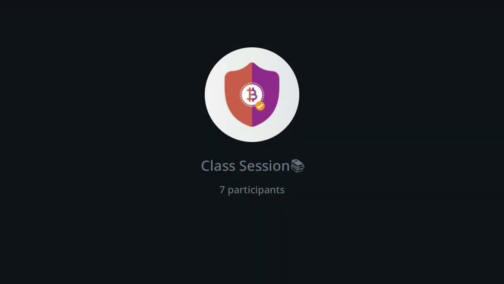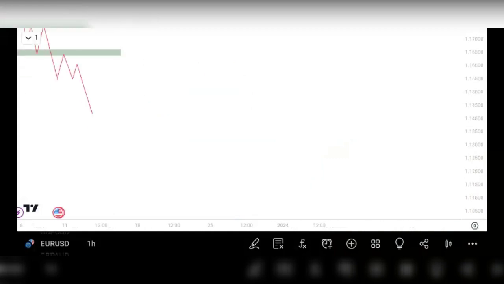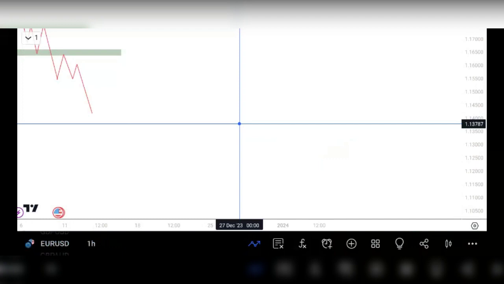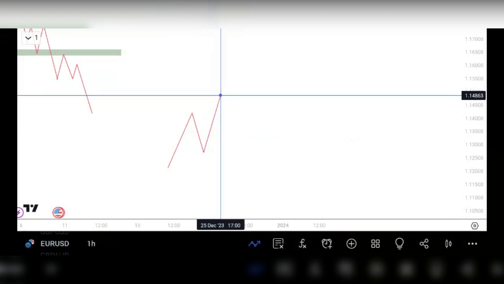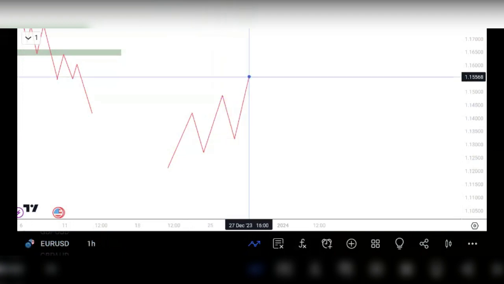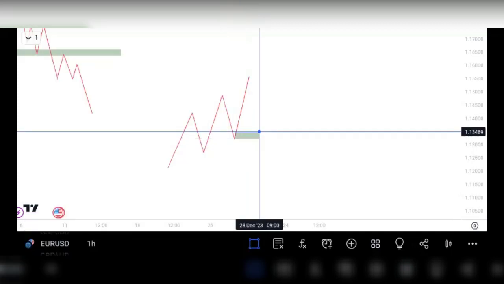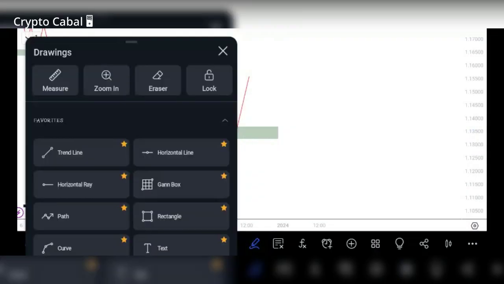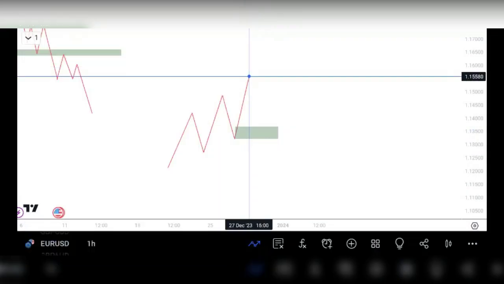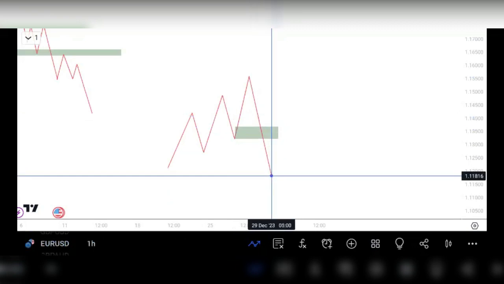Let's take, for example, something of this nature. We have price in an uptrend. Normally, what do you expect at this point? You're expecting that there will be a demand zone or an order block at this point. But what literally happens when price comes to that point and breaks through that particular order block, then comes to test it and drops down? We say price sold down with a breaker block.